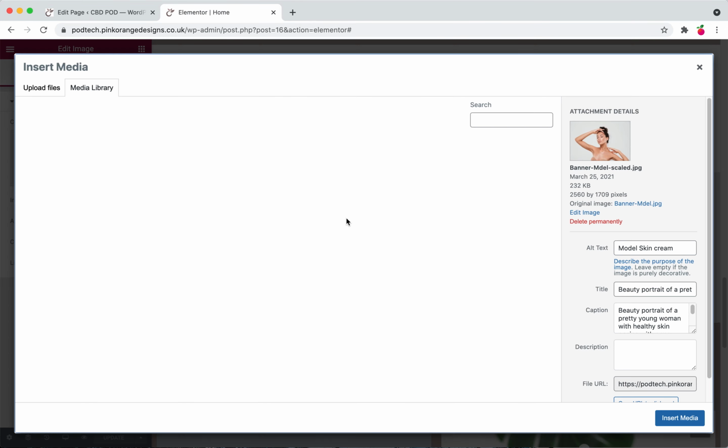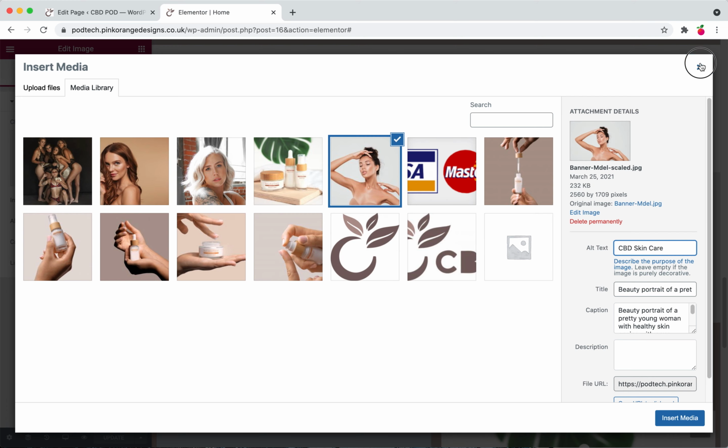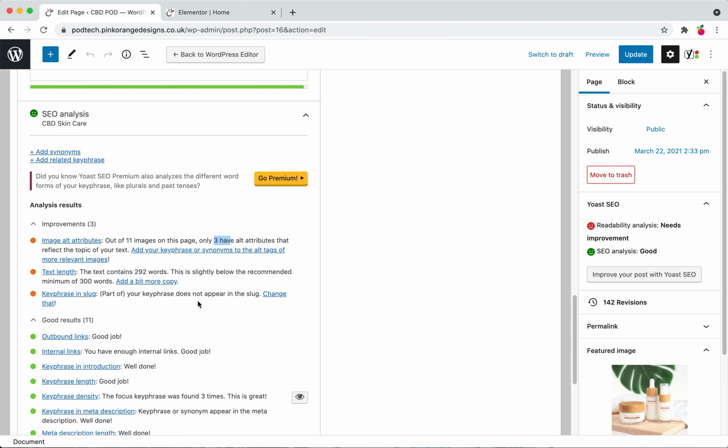We could add it to this one. So 3 should be enough to get that dropped. We'll refresh it in a minute to check. Again, like I said, we can't really adjust the key phrase slug.